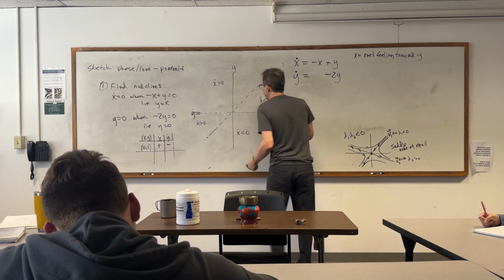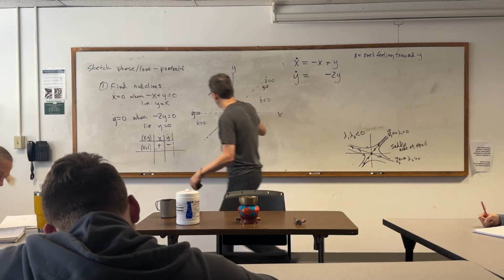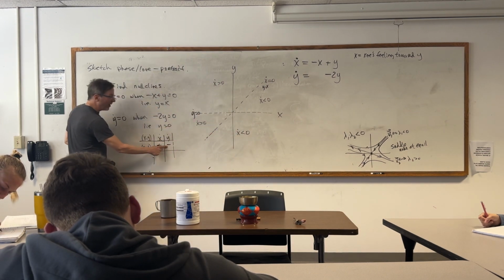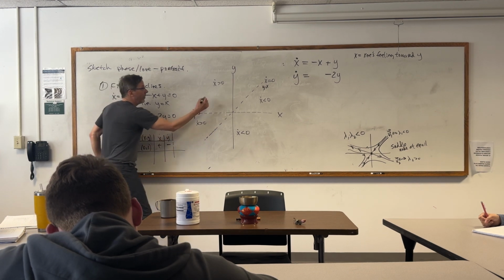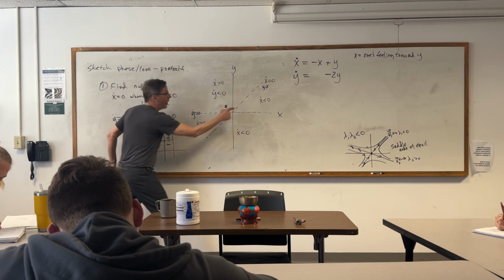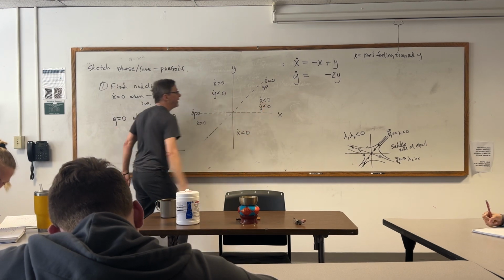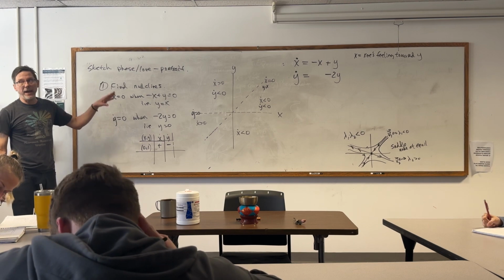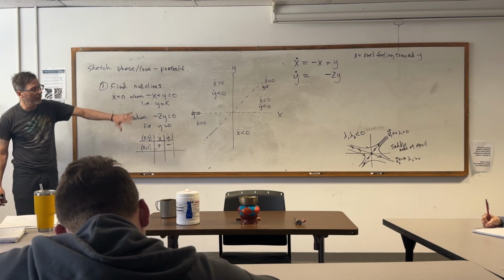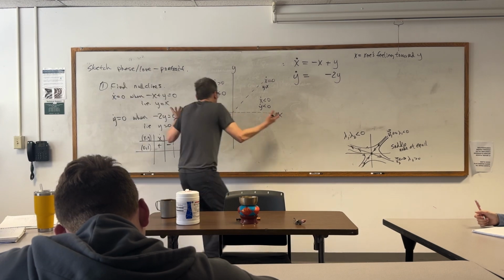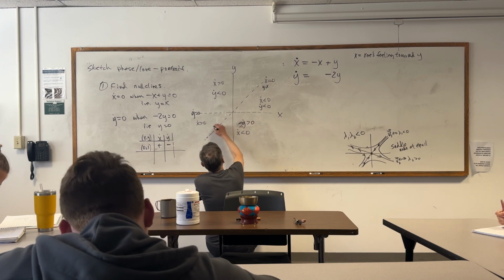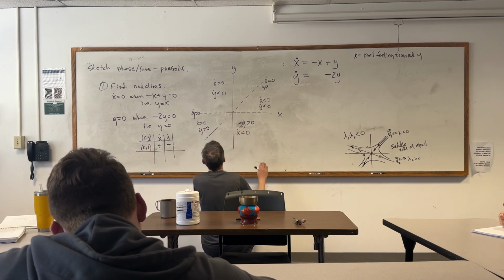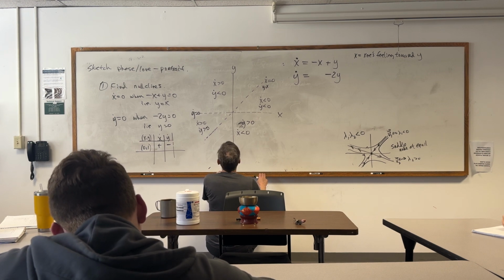Now let's go to the y dot. So y dot equals 0 is this line right here. When I'm above this line, I already know that y dot is negative. So y dot is negative here, and y dot is negative here. I already did that testing. It can't change sign until I cross the null line where it's 0. Cool, so it must be positive down here. There'll be a day when that's not true, but it won't be for a long time. Outstanding. Looks like I've got every flavor of vector in here.